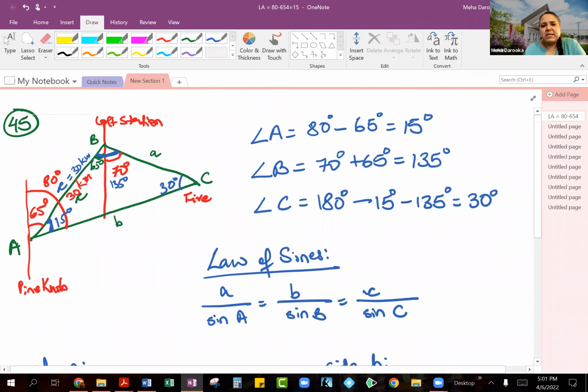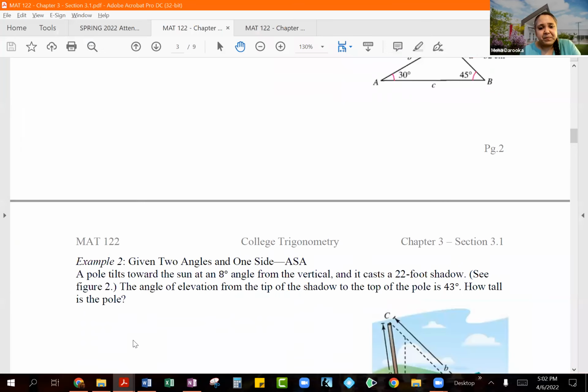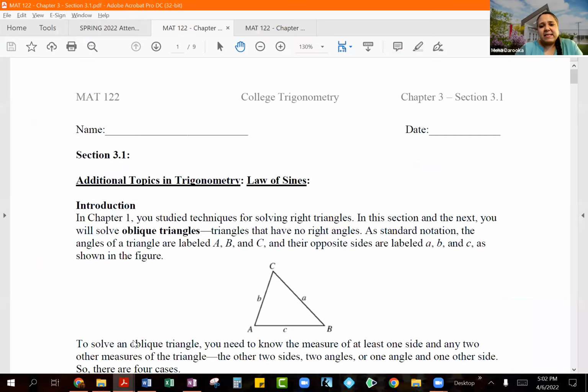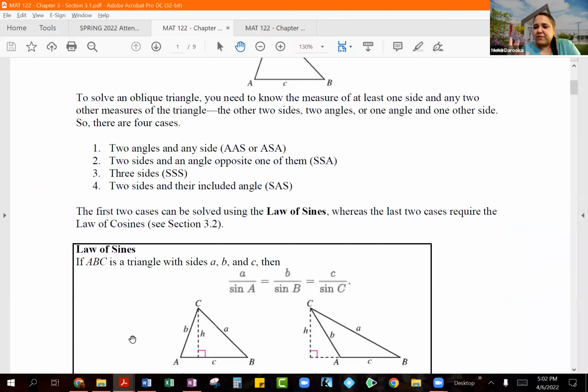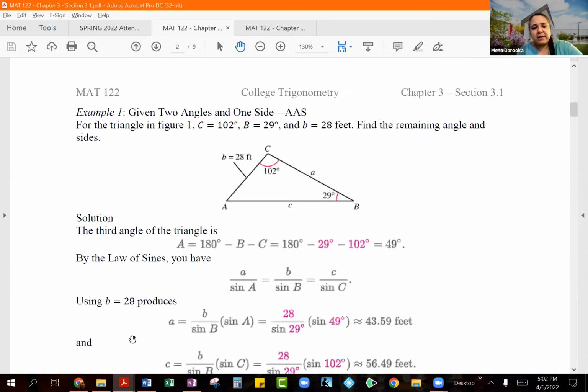Okay, any questions on this example over here, guys? So again, just another example of where you were given 2 angles and 1 side. And you had to find 2 of the missing sides. And in that process, we actually ended up finding the missing angle also. So this is basically just that first case of using the law of sines where you're given 2 angles and 1 side, and you can see just different applications of how that goes.